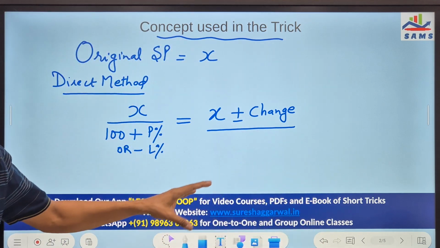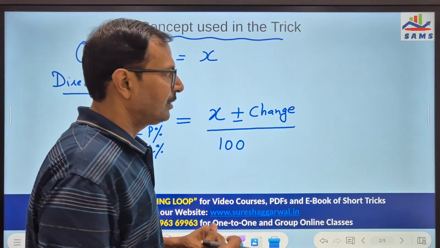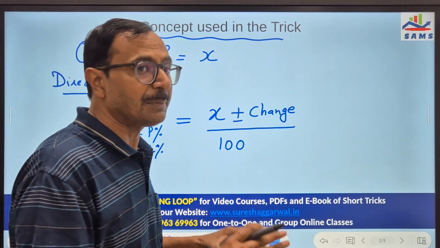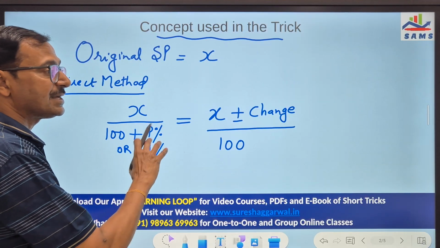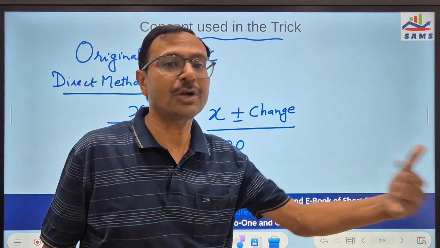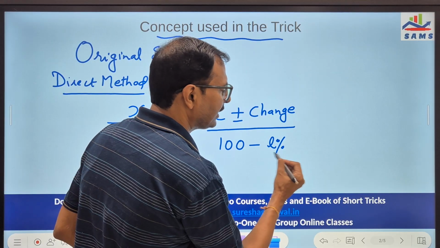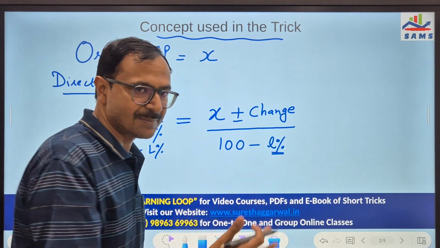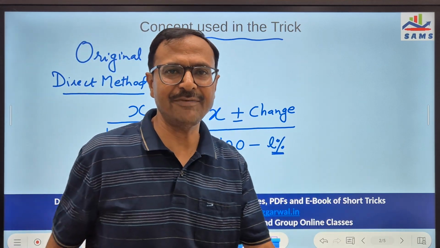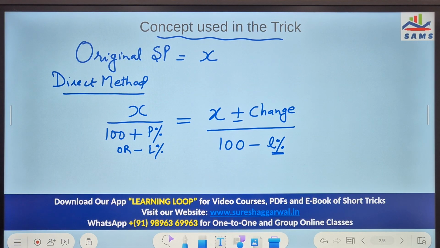And in the denominator, we will have again 100, and then normally the question involves loss, but it may involve profit also. So you have to take the same thing. Now this time this P and L is the second one, that is the final profit or loss percent. Normally it is loss, so I will write minus L%, the final loss, and if it is profit, then you have to add profit percent to this. So I am writing loss percent because most of the questions which I have taken involve loss, right? So watch this trick, take a screenshot, and we are going to apply this to solve some questions now.